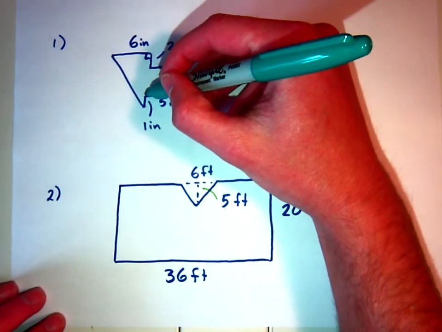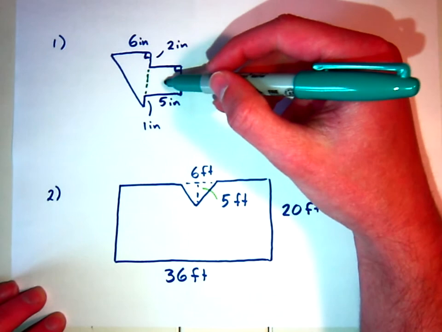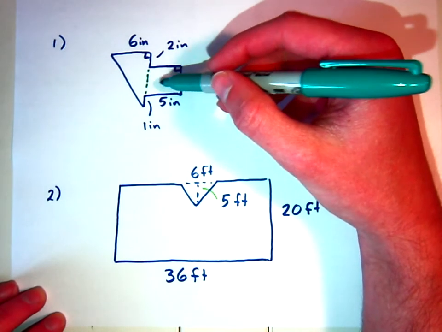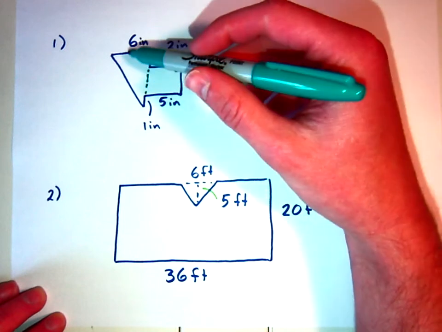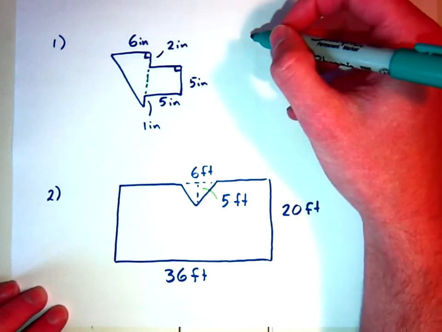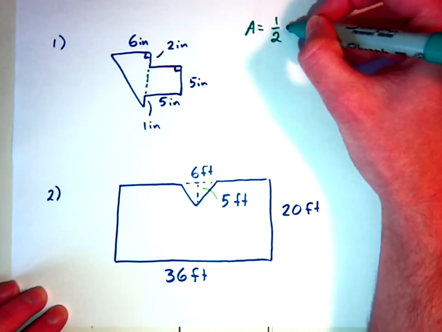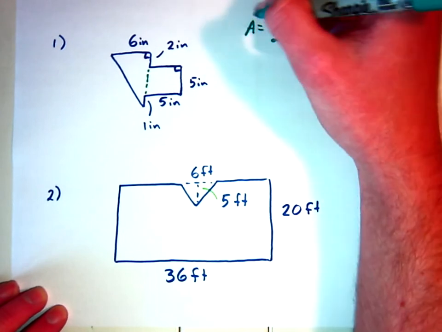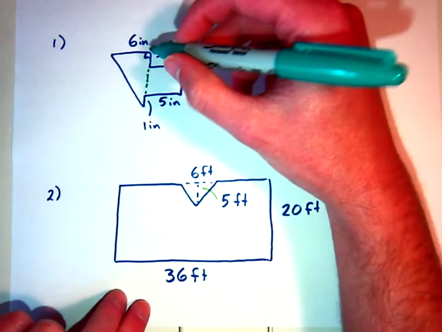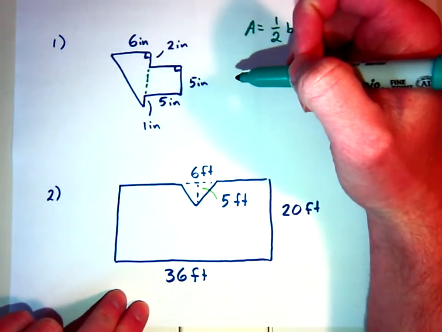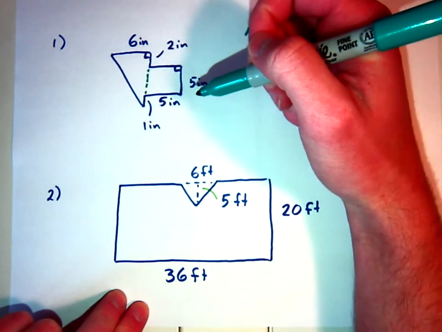And if I connect here, I can see this is a somewhat poorly drawn square, and this is a somewhat poorly drawn right triangle, okay? My formula for a triangle is area equals 1/2 base times height, right? So this will find me the area of my triangle. I can find one of those values, it's 6. But I need this entire line here, okay?